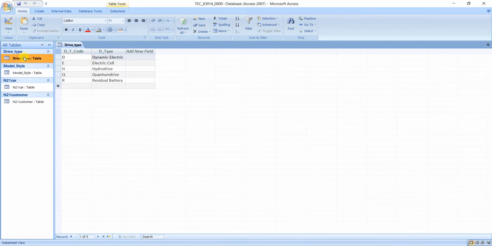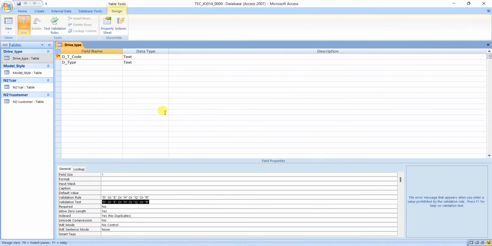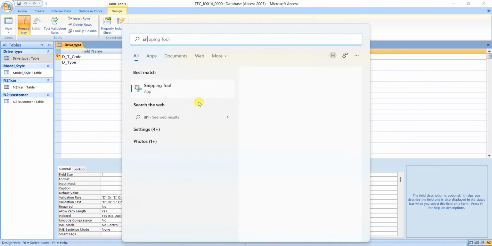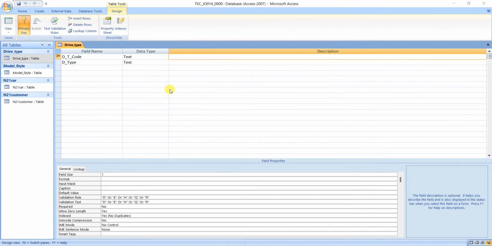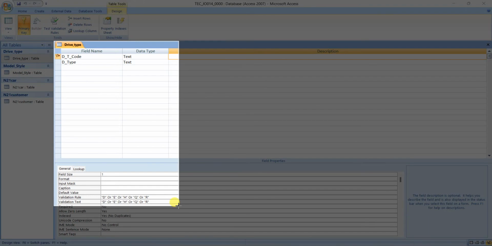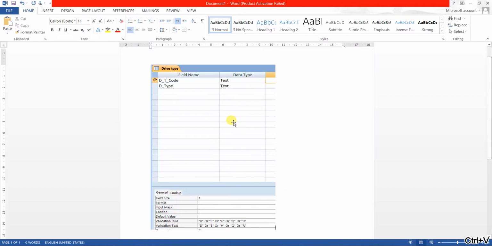Now I don't have anything else about this table, so I can take the first screenshot right here like every time using snip. Here, the drive type. Now, like this, I have my first table.